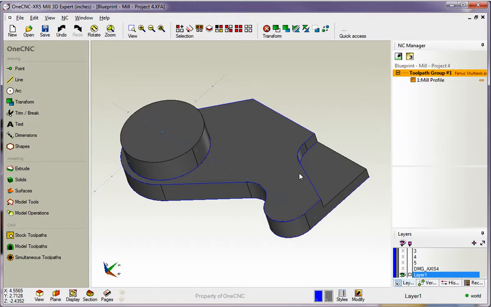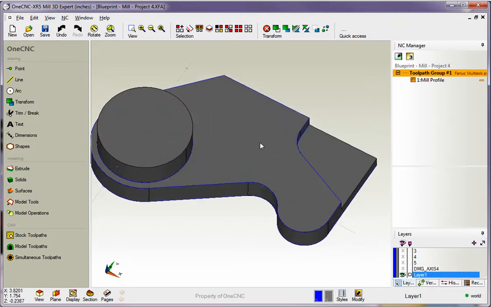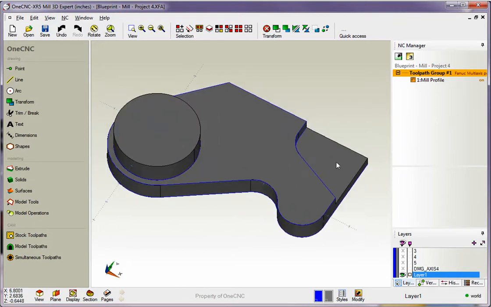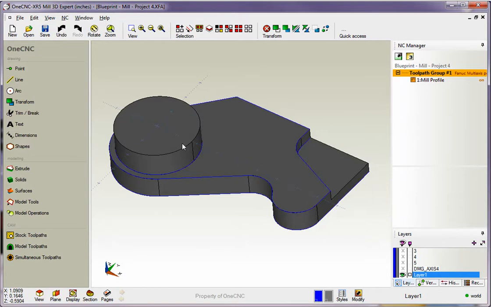In this training video, we're going to take a closer look at the pocket operation. Now, in previous examples, we've always performed closed pocket machining. In this example, we are going to execute an open pocket machine operation. What we're going to do is machine this area right here. We're going to have the tool start outside the shape, machine this area, and also account for this boss that's right here. All right, so let's get started.